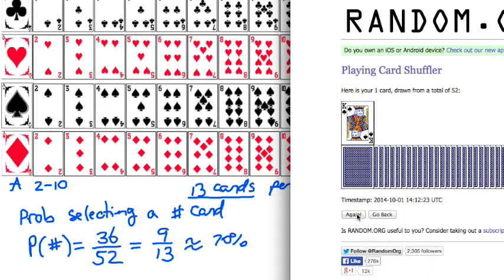All right, so we got a not number that time. Next time we got a number. Next time we got a face card, which is not a number. Got a number. Got a number. Got a number. Got a face card. Got a face card. Wow, that's unusual. Got a face card. Got a face card. This empirical probability is not going to work out very nice. Got a number. Got a number. Got a number. And eventually, with probability, if you do it enough times, you will get what you're looking for.